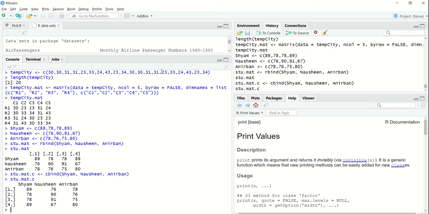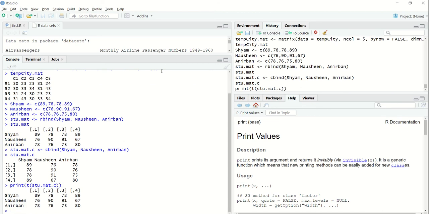So one thing to note here is that once a matrix is created using rbind or cbind, then we can convert it into the other respective kind using the transpose or t function. So say if I print t of stu.mat.c, I will get stu.mat and vice versa basically.